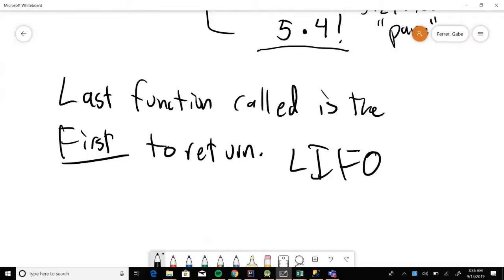Well, it turns out when you're dealing with function calls, last in, first out is the natural way to express the order in which they get completed. The last function you call has to be the first one to finish. Why? Because whoever called it is waiting desperately to find out what it's doing.